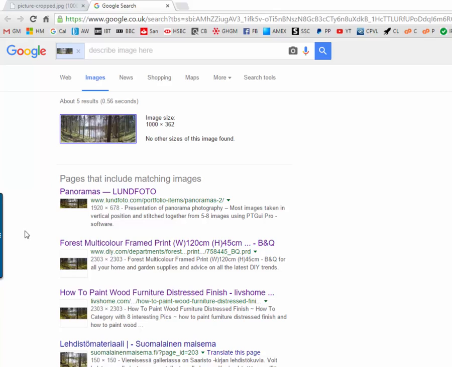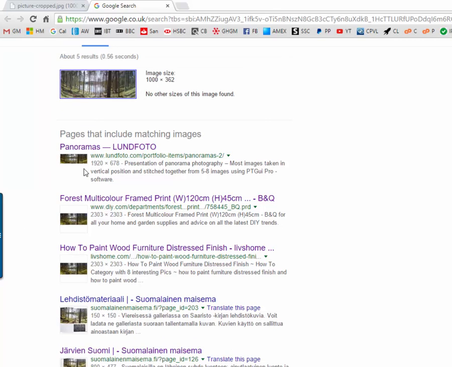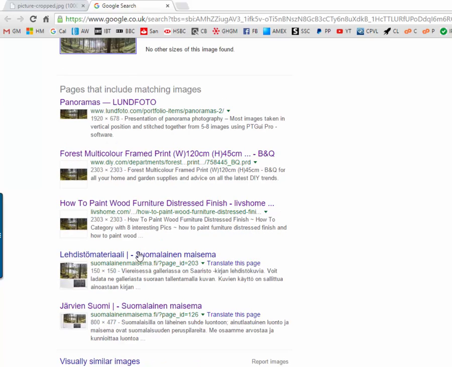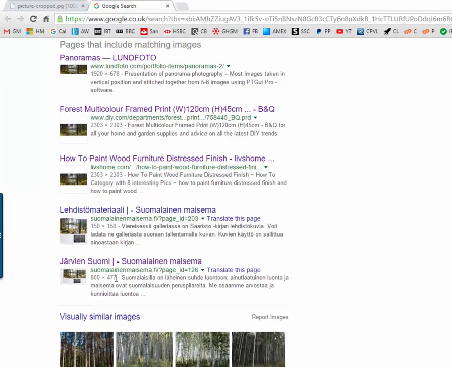Well, you can see that this is the actual image that we're searching for, and it's gone down here and brought back a number of websites which have this image. Actually, B&Q, which is where I bought this from in the first place, at DIY.com. But having been through there, the one that really gives me my answer of where this picture is taken is down here. So let's click on this link, and you'll see it'll open up.